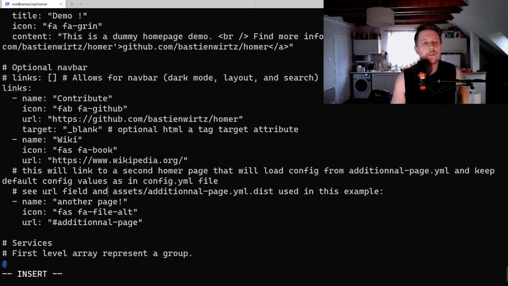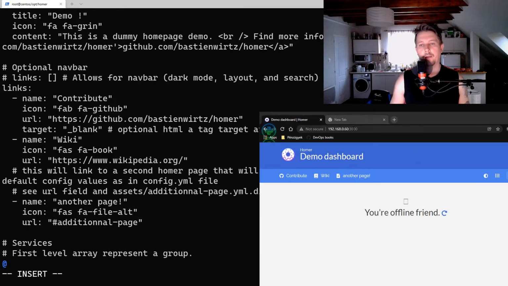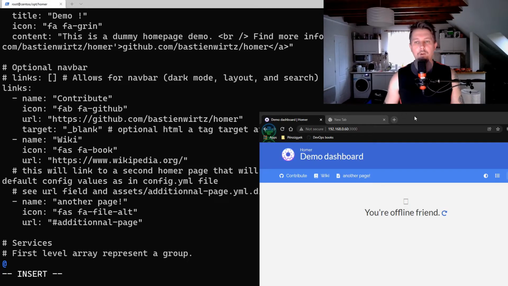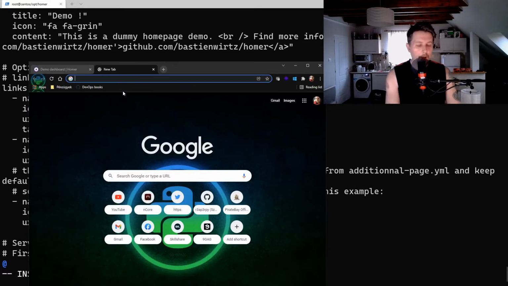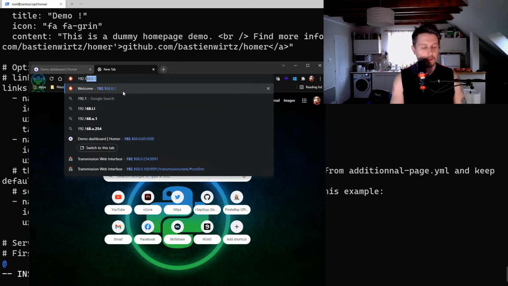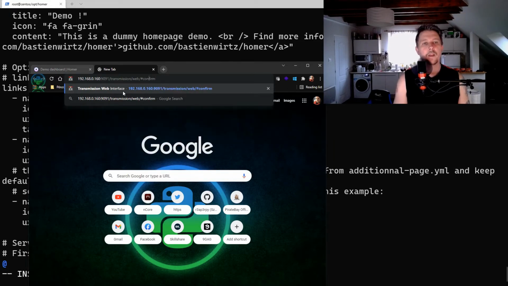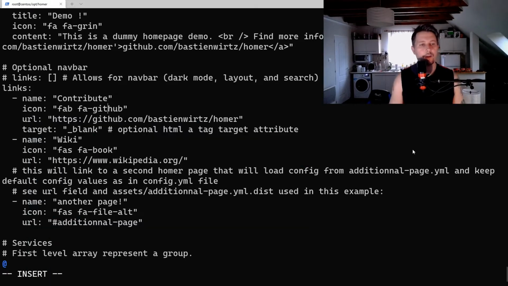If you want, you can add a navigation bar. In the navigation bar you could place different icons that would redirect you to different places. So let me switch out these ones. I would like to take the URL for my Raspberry Pi, 168.0.160. This is the Transmission, and add it here.